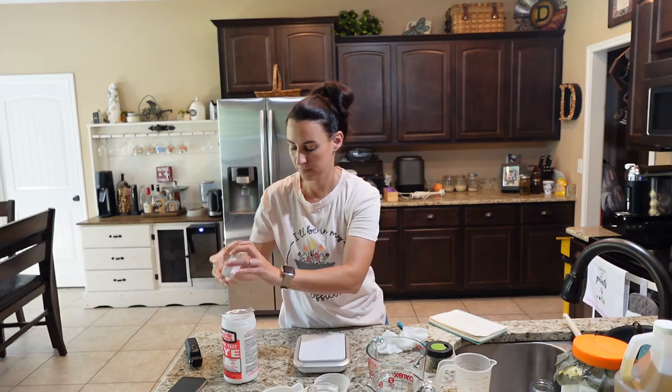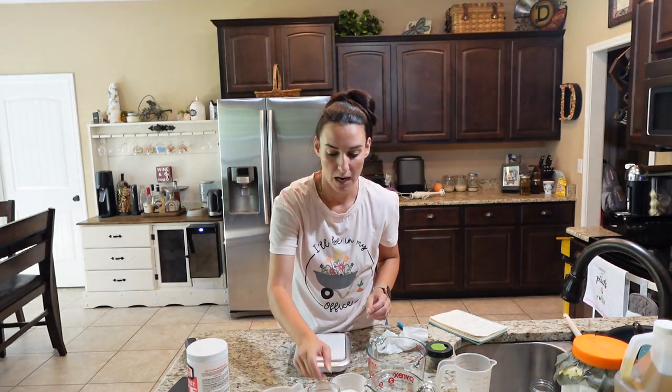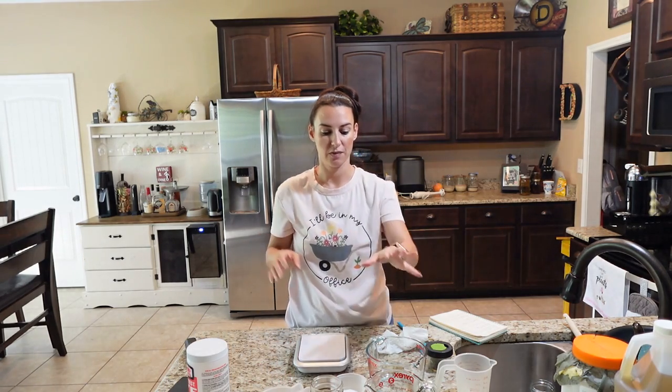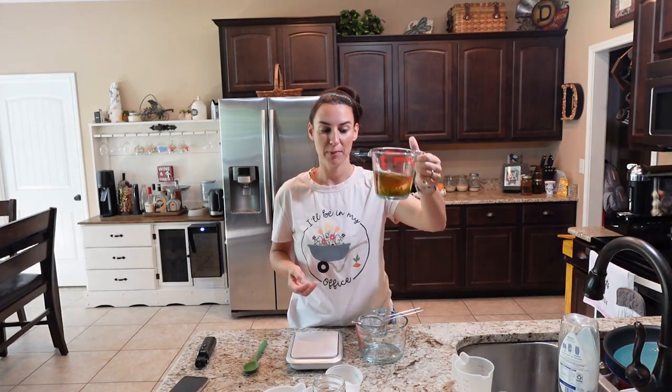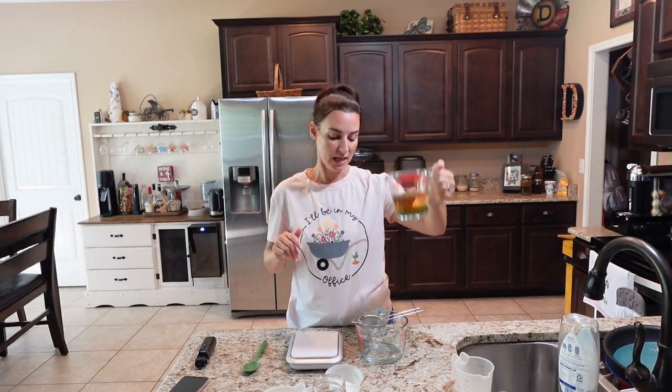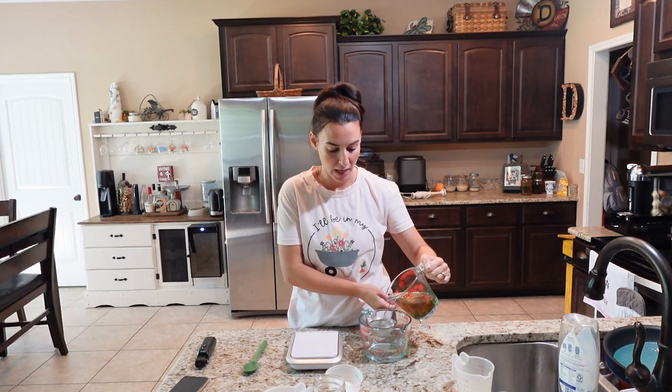So, I'll put that up, and then I will come right back to you whenever I strain out this mint water solution into our new bowl. That way we can add our lye to it and get going on making our soap. I used that time to clean up my workstation, put away all my oils that I was using, and I'm gonna go ahead and strain off my peppermint water tea into a larger glass container, and then we will add in the lye.